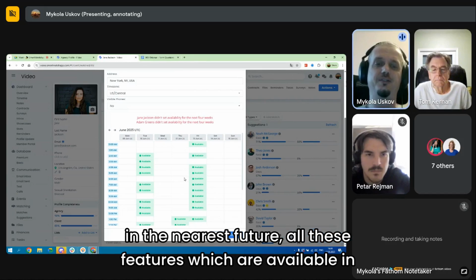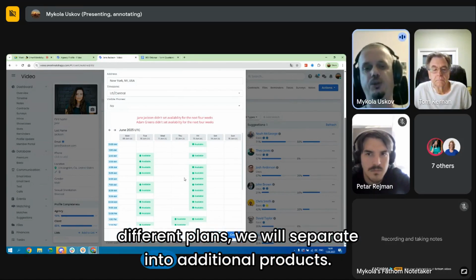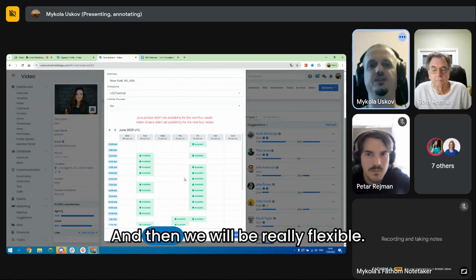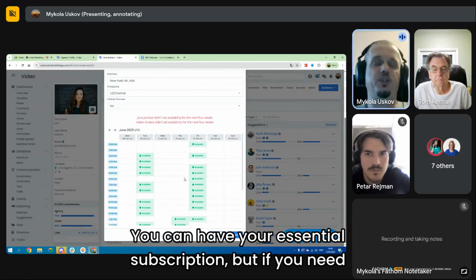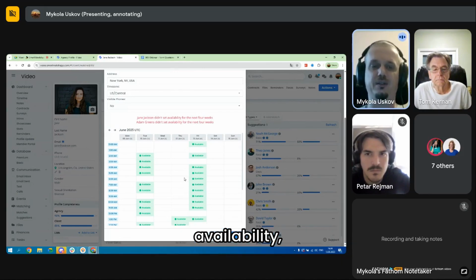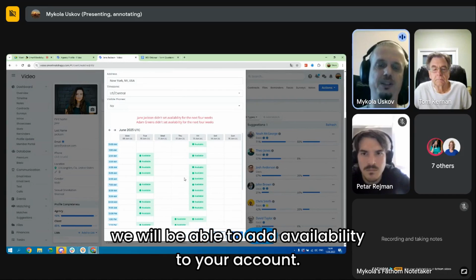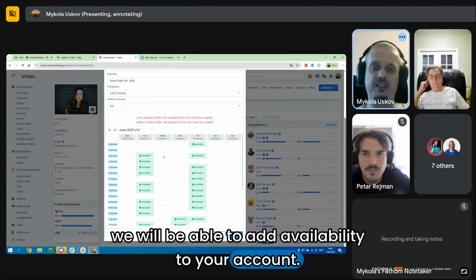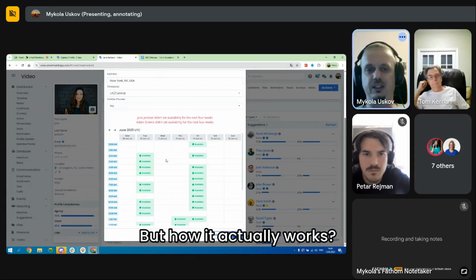All these features which are available in different plans, we will separate into additional products. And then we will be really flexible. You can have your essential subscription, but if you need availability, we will be able to add availability to your account. But how does it actually work?